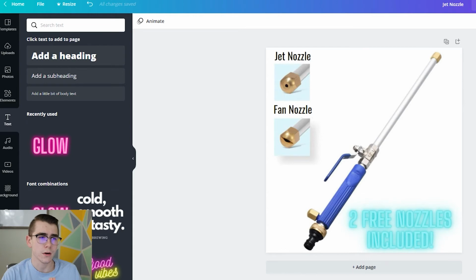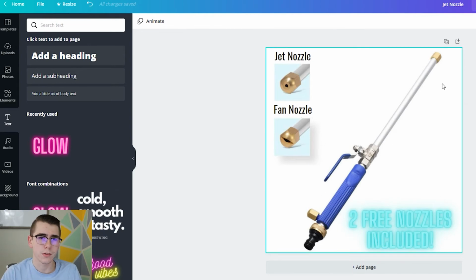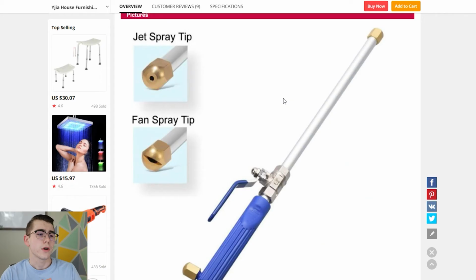So definitely be careful with how much you're throwing on these product images and how many words are being thrown around, especially if you're going to be using any of these for Facebook ads. They're very picky with how many words you can have on the actual product image, so try to minimize all that. But this looks good for a product page image, so you'll go ahead and download that and just throw it on your product page on Shopify. Okay, so that was that one.